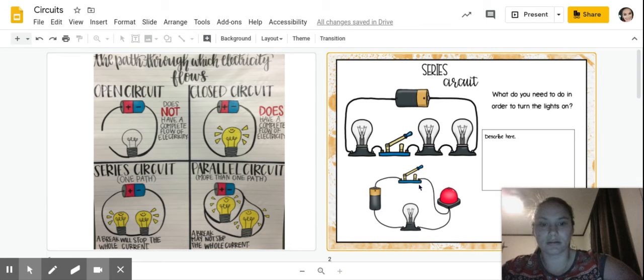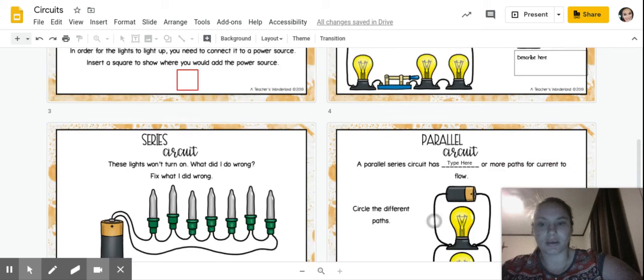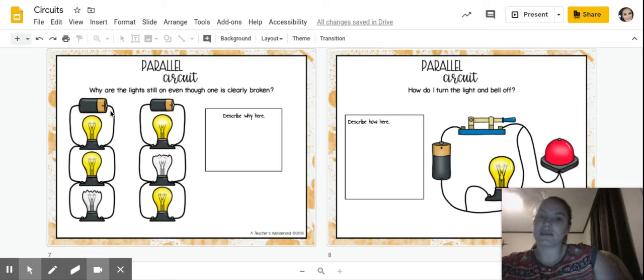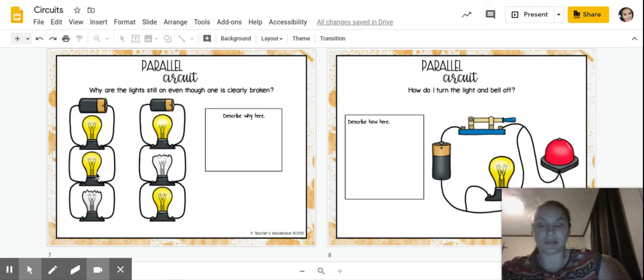All right. If we keep looking, now we get to a parallel. These are three examples of parallel circuits. These are piggybacking, more familiar the way we showed it the first time. This has three different circuits within one on our parallel circuit, right? It's piggybacking off of one another. So even though these light bulbs are broken, it's still able to let these other light bulbs illuminate because they have their own path of electricity.